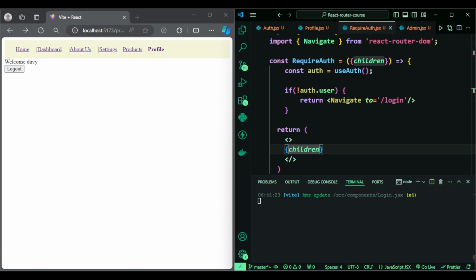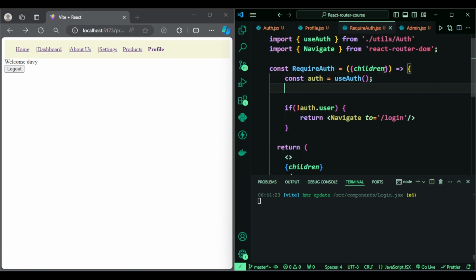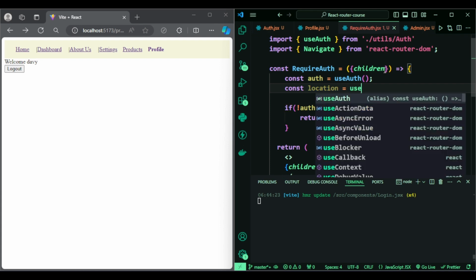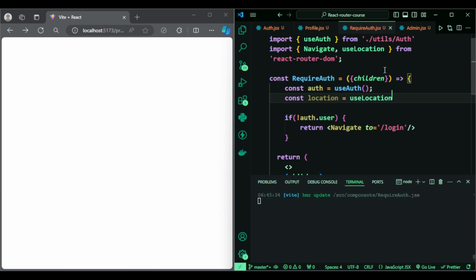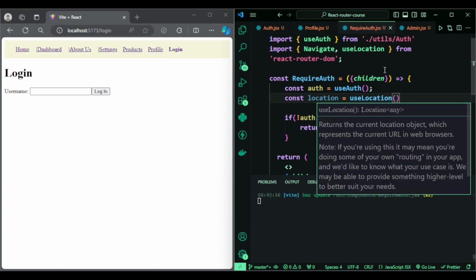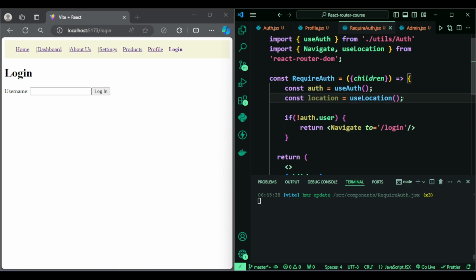So we're gonna set useLocation. So we're gonna say const location equals useLocation. Cool. Now on the navigate component, we're gonna pass in the state prop. All right, and then state is gonna be an object.